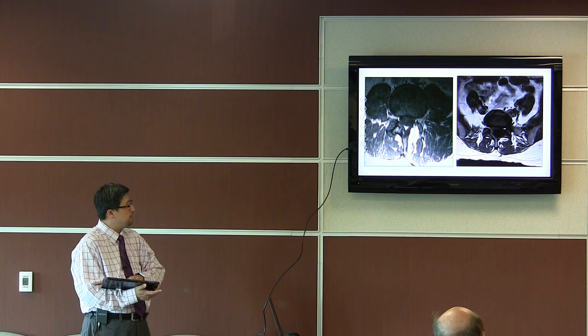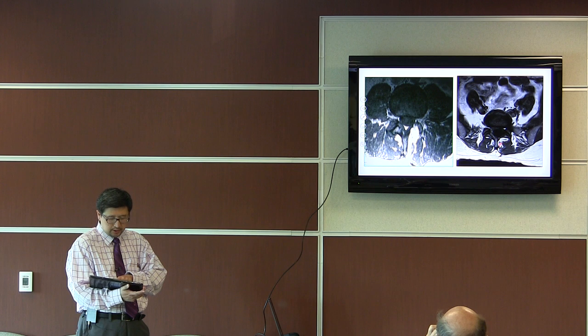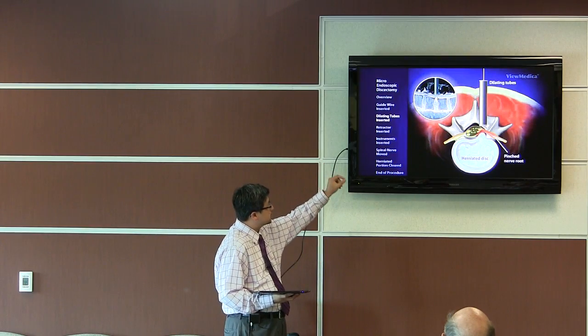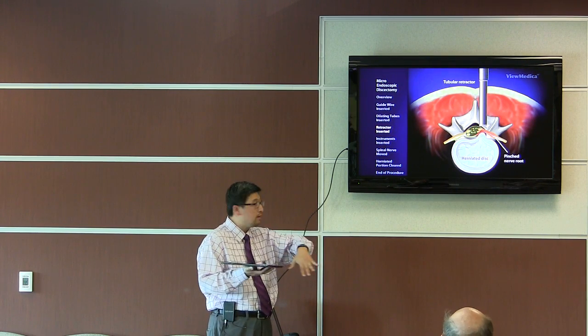Versus this patient here, one of my patients, who had minimally invasive surgery where she had a laminectomy here. We drew out the lamina. I just picked this cut here. But most of the muscle is relatively intact, you see, just this part here that I was working on. So basically you use sequential tubes. Instead of cutting through the muscle, you're basically spreading it around.